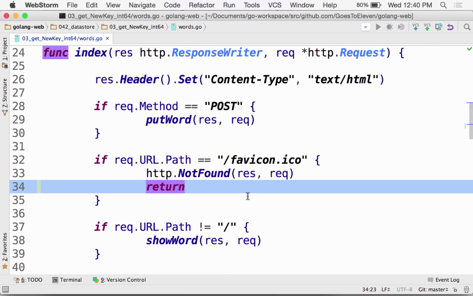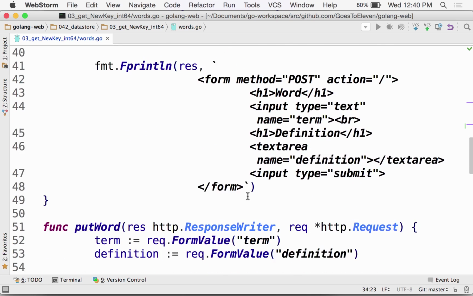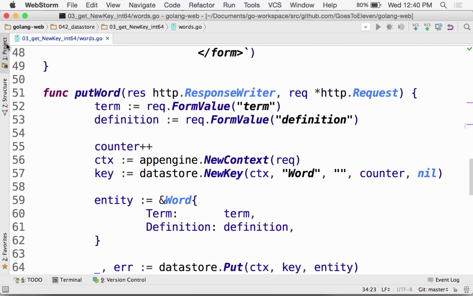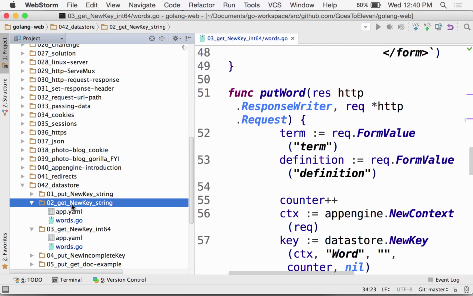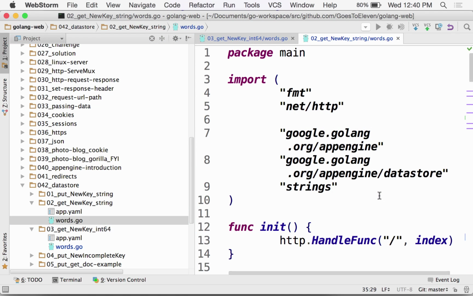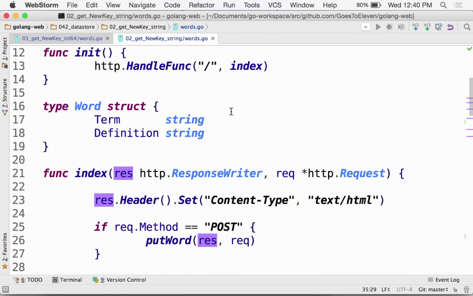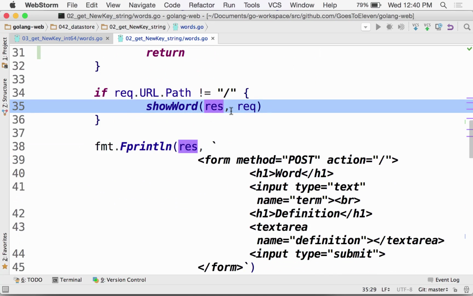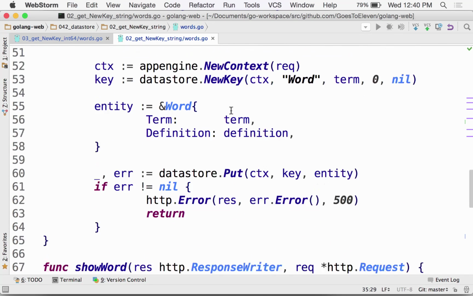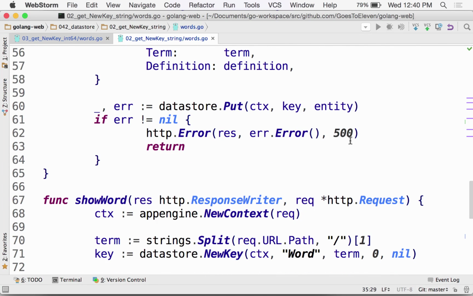I think it's in show word where it's got another not found. Yeah, I forgot that one in this one too. This one's good. And return there.